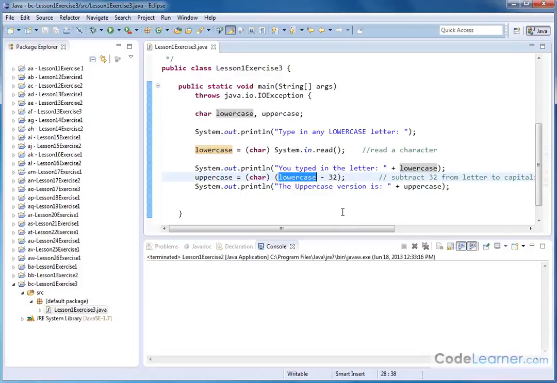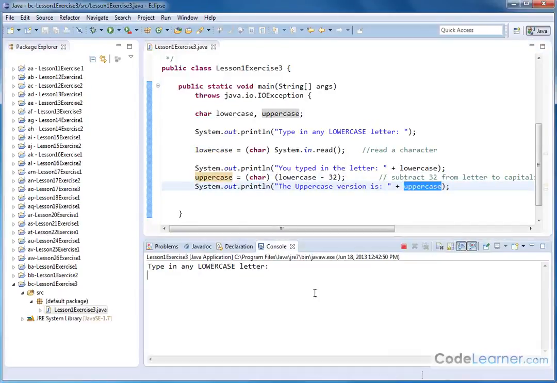If you remember, you can do arithmetic with character variables because really a character variable is kind of like an integer in disguise. It's really an integer in there, but whenever we're doing comparisons in Java, it's treating it as the character representation. So what we're going to do is take that lowercase value, we're going to subtract 32 from it, right? But since we're doing a subtraction, Java is going to do the subtraction as an integer. And so we need to then take this result, wrap it in parentheses, and convert it back to a character and store it in the uppercase place. So then we have an uppercase value. The uppercase version is, and then we'll print that out. So let me run it, and then we'll talk about it a little bit further.